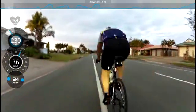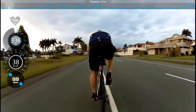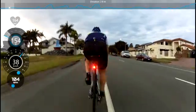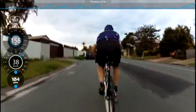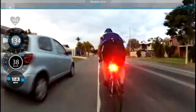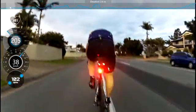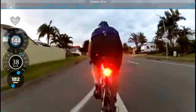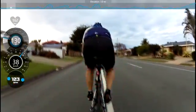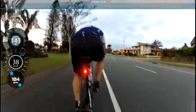And now Alf's coming round. Now Alf doesn't use a power meter. He goes on his heart rate, and you can use your heart rate as well to pace, as we all know. And let's be honest, heart rate is what has been used for years, and some people have been using the heart rate monitor to pace themselves for so long. That's what they feel comfortable with. So it doesn't necessarily mean you've got to go out and buy a power meter.